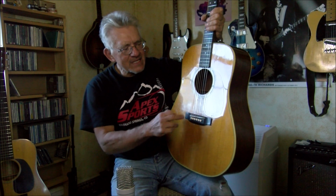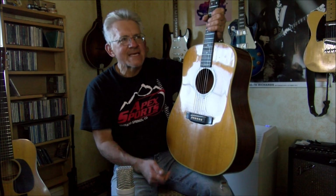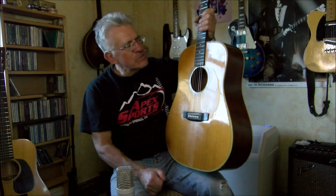It fits pretty good. I mean, it's a good, tight fit and everything. But in my experience, when you glue that saddle in, it just locks it down, and it's going to get just a little bit more sound out of it.